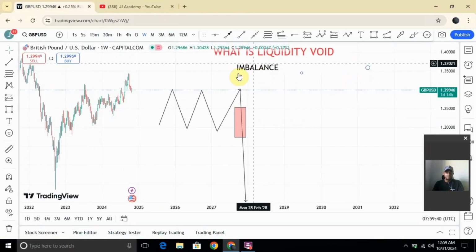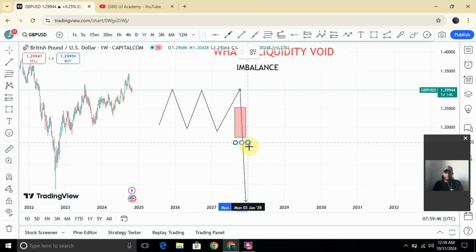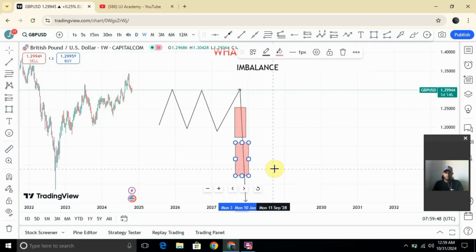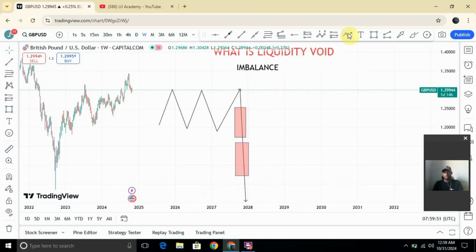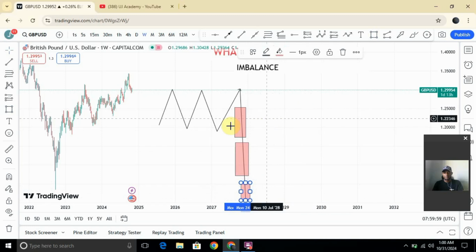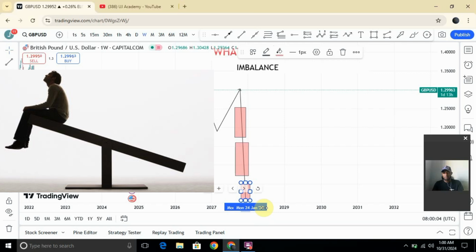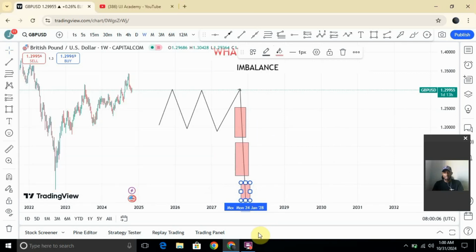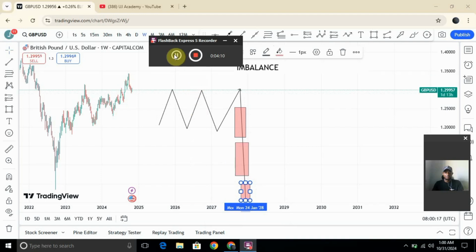All right, let's continue. So let's say we have candle movements like this, and then you can see vividly that in this kind of candle movements there is a whole lot of void in the market, meaning that in no time that market will surely come back to fill in this imbalance it has created over time. Okay, let's move to the chart and have a better explanation.